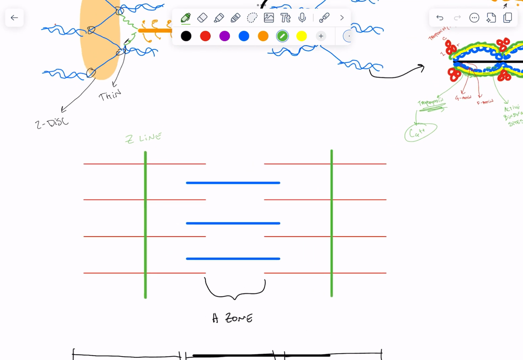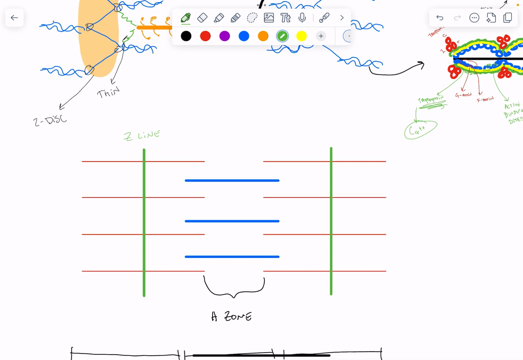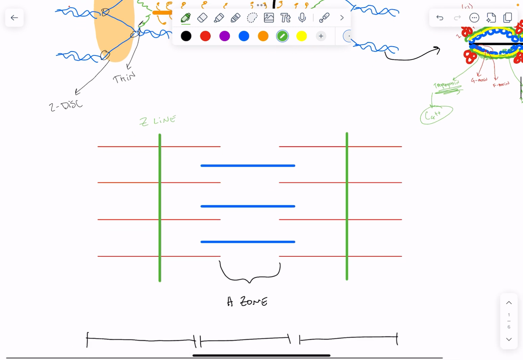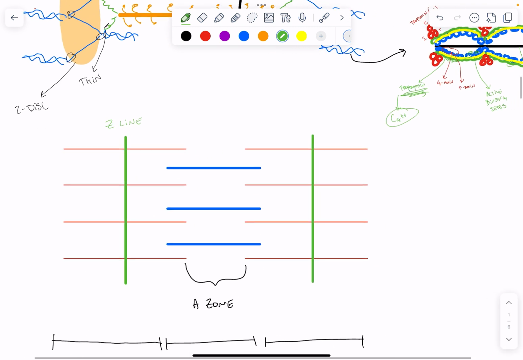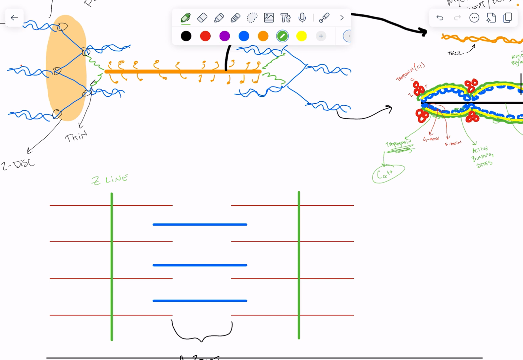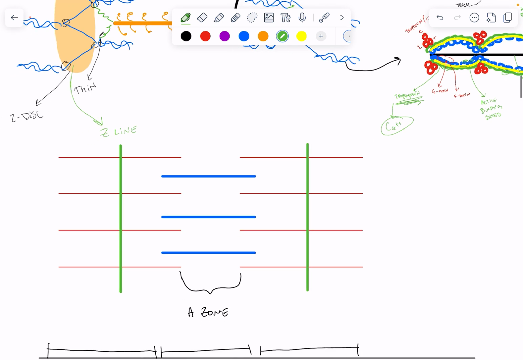And the Z line is made up of a darker band when you look at a sarcomere under a microscope. It's just an identifying point, because based on experiments and our understanding of muscle, we know what proteins and structures are located under the Z line. And like I said, this Z disc, so this orange area, is actually the same as this Z line. This is just a simpler way of showing it. So I'm going to draw the Z line over here too so that you better understand it.